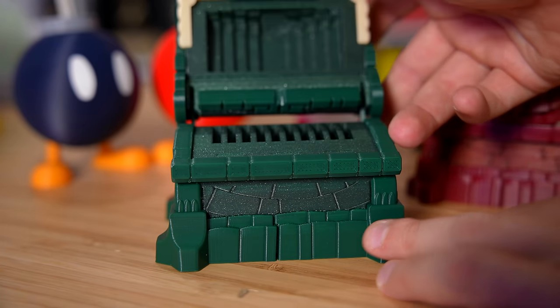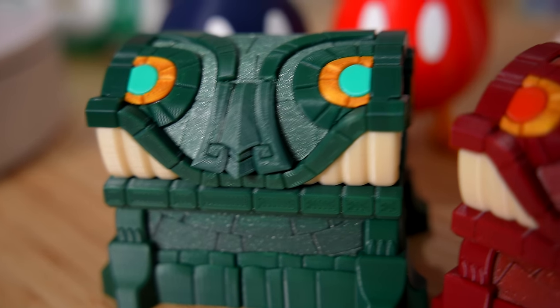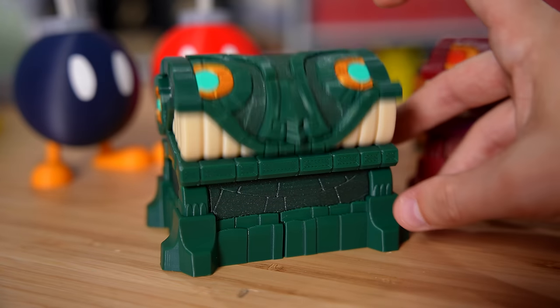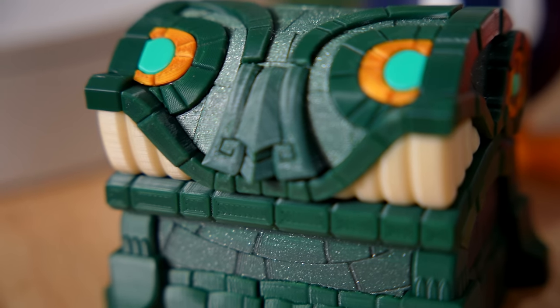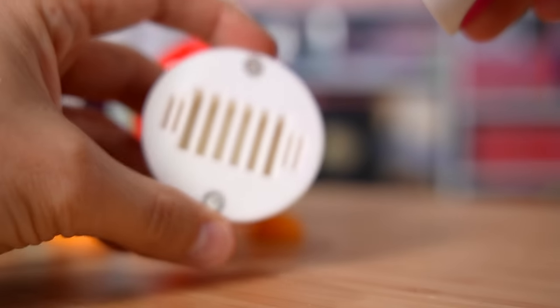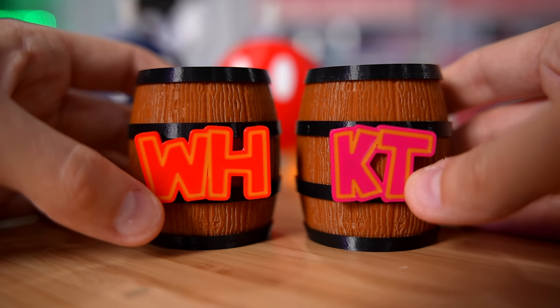It is a really awesome Zonai chest from Zelda. There's also a red one. I love the glitter. I've never seen the glitter filament before, it looks really cool. But these are such nice quality and they're like a soft close somehow. Makes a really nice chomping sound. Again, you can fit all your games in there and some SD cards. Ooh. Oh, he sent so many fun little things. So here's a Yoshi egg, and I'm assuming same thing as the bombs. Donkey Kong barrels. Oh my god. Nice.